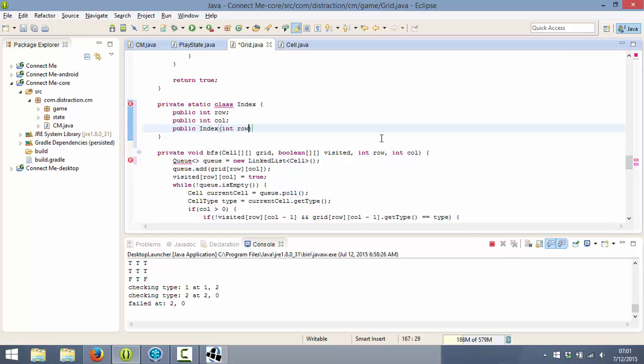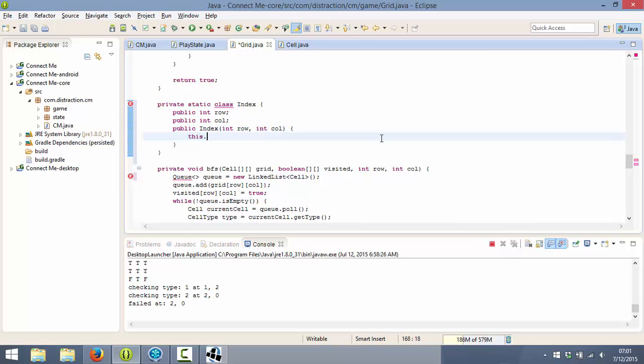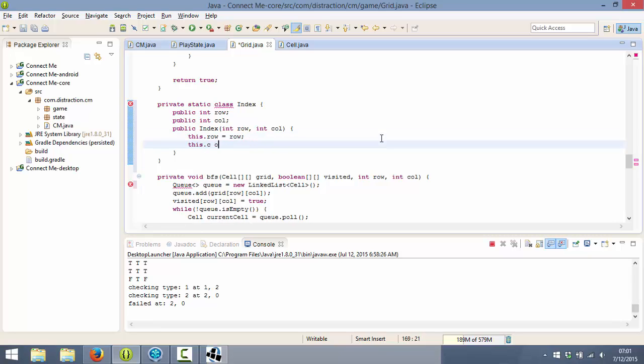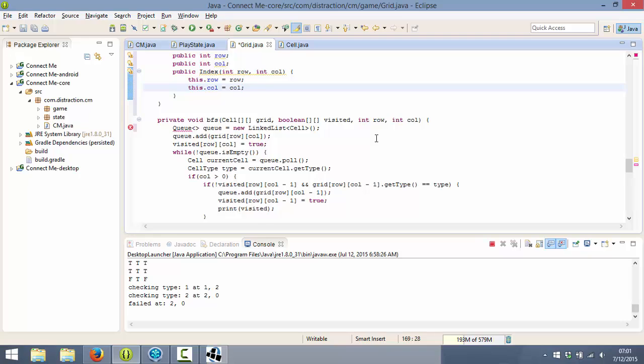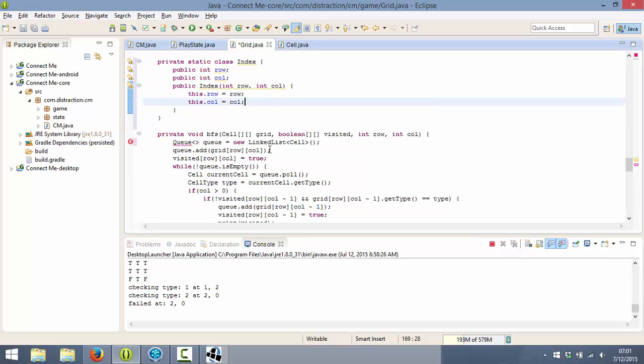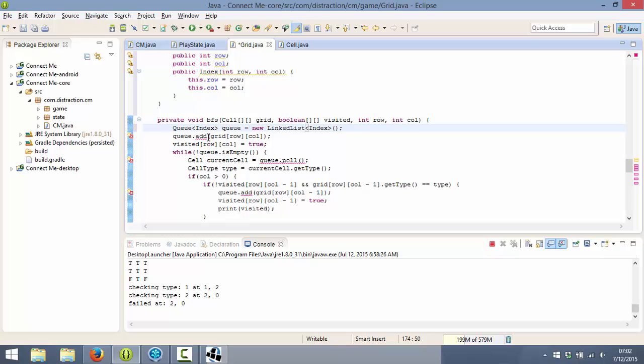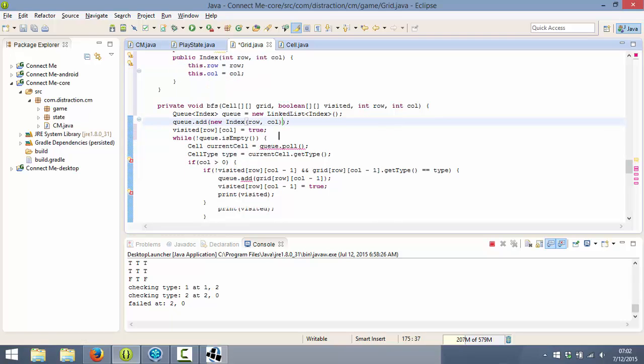Yeah, this is something that I thought should not be this difficult. So instead of a queue of cells, I'm going to use a queue of index. And index.add new index row column.